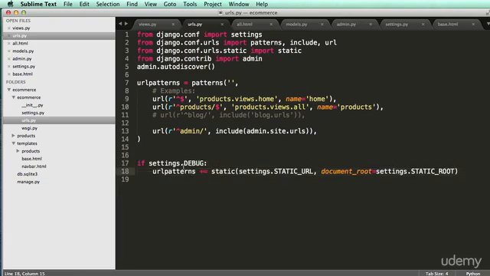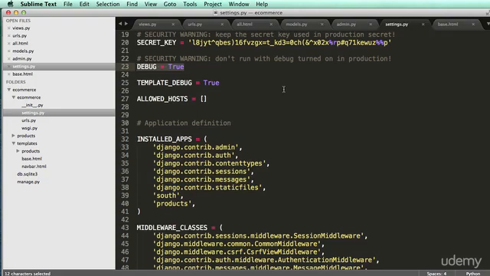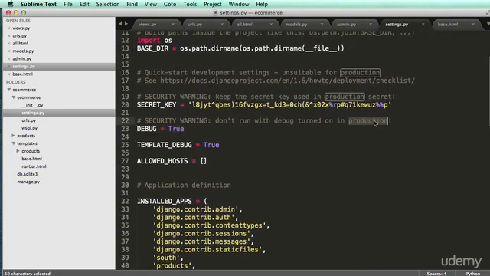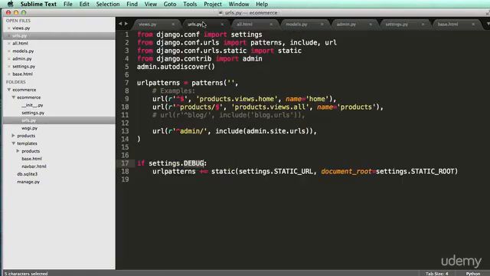So when DEBUG is true, we'll only be in development, right? So when we're on our local computer, because we don't want it on when it's in production. We will have it false then. So then this will no longer be a setting that's running. And this is also because we don't want to serve our static files from our Django project like this. We would do it in a different way, and we'll get to that once we actually go live.